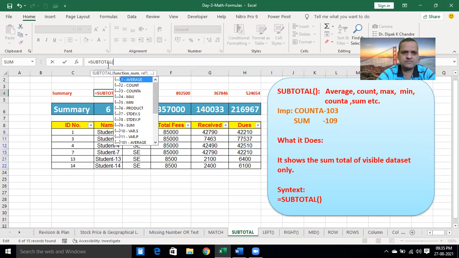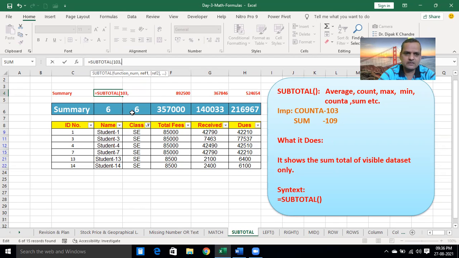If you type subtotal and hit the round bracket, then these functions are available. From these functions, we require only count A and sum. In maximum cases, this is applicable. The number 103 is for count A, and 109 is for sum. See here, 103 for count A. Again, reference.